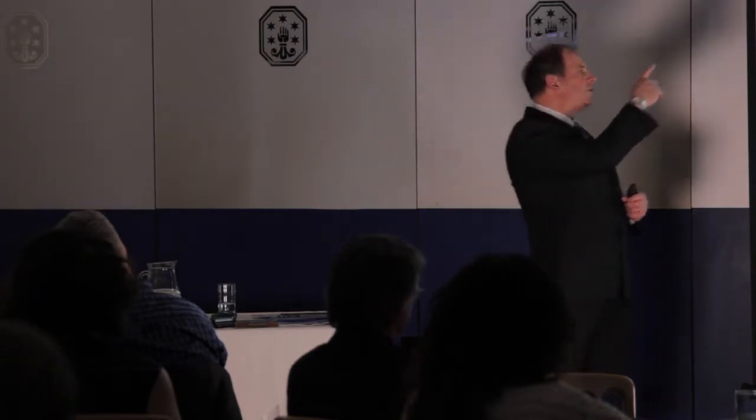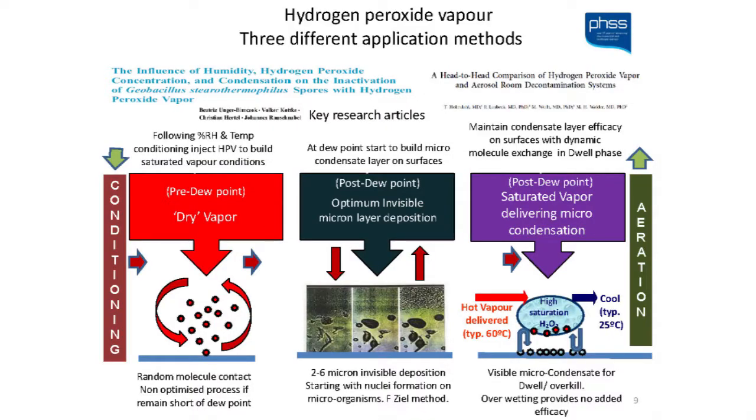But this paper showed you only actually need a 2 to 6 micron deposition on a surface. 2 to 6 micron is invisible. 2 to 6 micron also gives you impact if you've got a dynamic surface exchange going on. My analogy there is a bit like a deep sea. You have a deep sea, and you get this wonderful exchange of molecules on the surface. What's happening down at the seabed? Nothing. So there's no added efficacy. And that's really what that scientific paper showed you. This is also an indication that you shouldn't get a preferential condensation, because it will act as a water barrier to any further effect on efficacy.